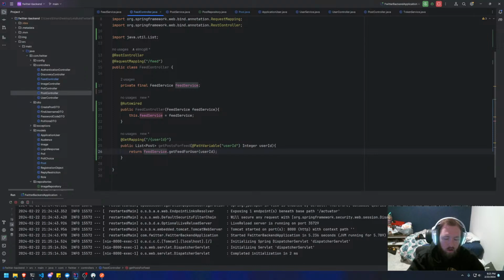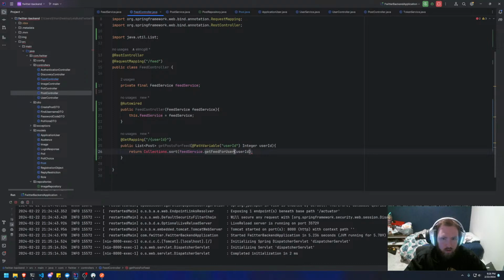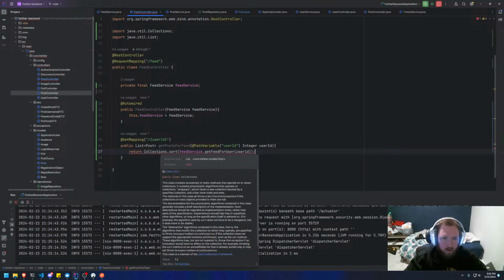We need to return collections dot, and then we need to say sort, I think. And I think this should return a list, and I don't need to go through and do all of that again. Let's see, does it not return a list? It returns a void.